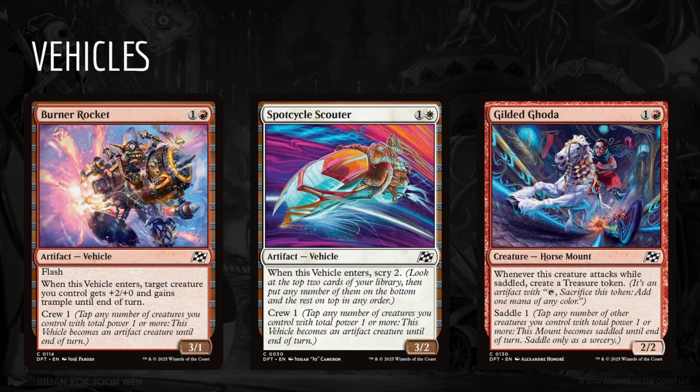But then you just have this piece of cardboard on the table that is only a 3/2 if you tap another creature you control. So how often are you going to want to turn one of your creatures into a 3/2? How meaningful is that? If it's a 2/2, it's not very meaningful. If it's a 1/1, yeah, it's okay, but at some point in the game, that's not going to matter at all. So I would really be wary of some of these common and uncommon vehicles. They're just not that powerful.